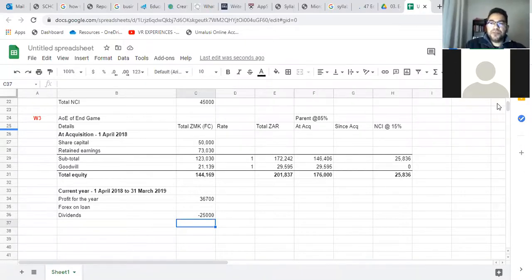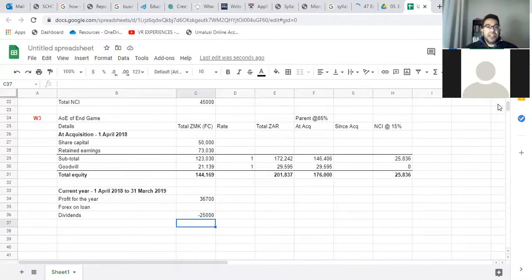Now, remember, the Forex on the loan that they have to do, they're recording a foreign amount in their books. The loan can change in 2 ways. It can either increase or decrease. Now, the loan can increase in 2 ways. Either they received an additional loan, or it can increase through interest. The loan can decrease through a repayment. Now they're telling us there was no specified date of repayment, so they made no repayment.